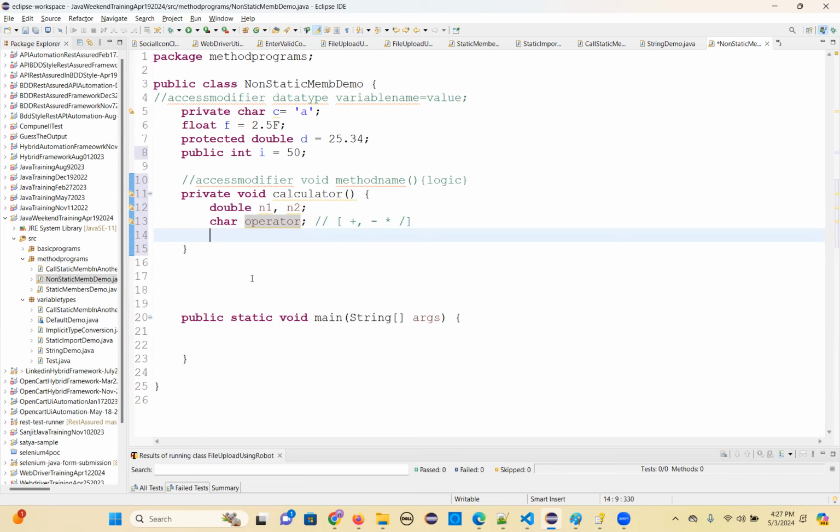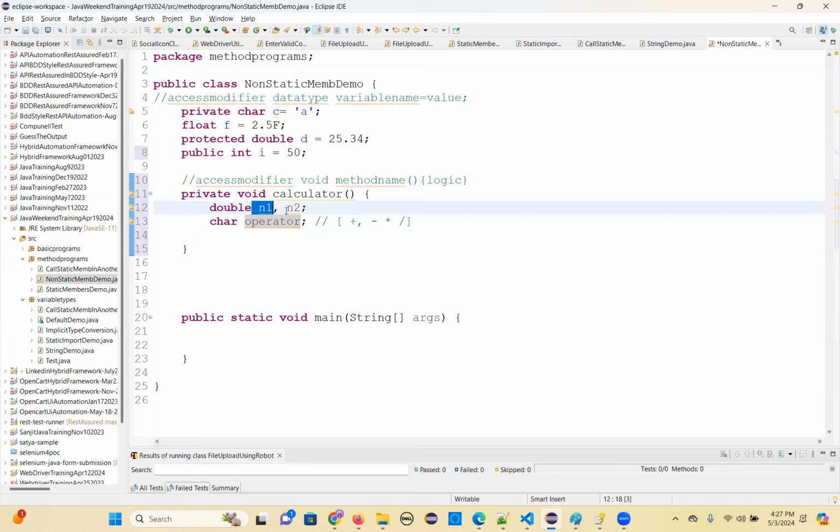The other way is the scanner class. Through the scanner class and System.in, you have to pass one constructor argument. And from the keyboard, you can supply with the scanner class the inputs for the variables.